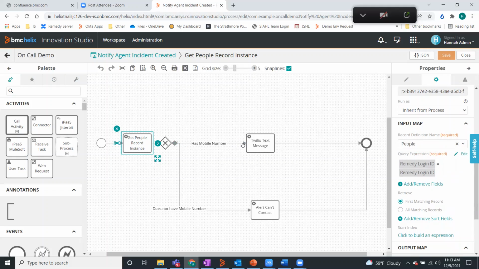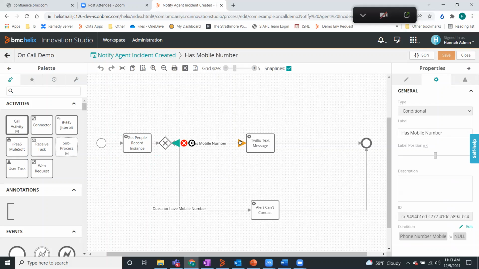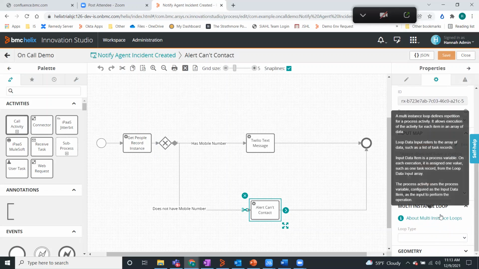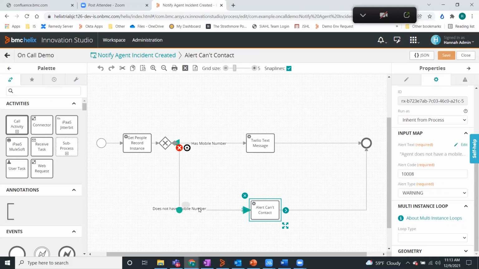So this decision here says, if that agent has a phone number, if it's not equal null, then send them a text message. Otherwise, send an alert that, oh, that agent doesn't have a phone number, a mobile number, so I can't send them one. Presumably what I would do, and what I've done in the past, is maybe send an email or something like that. Send some alternate, and you can go through if they don't have an email, and then how do you contact them?